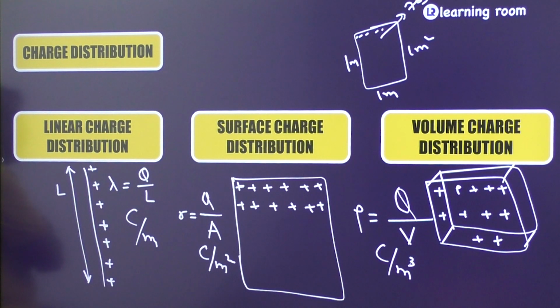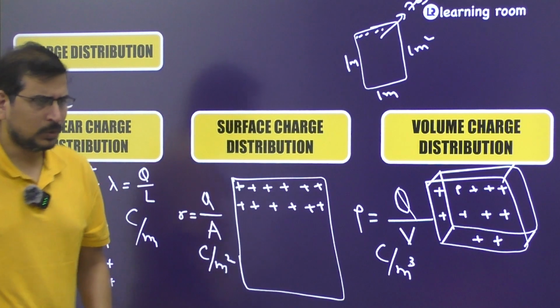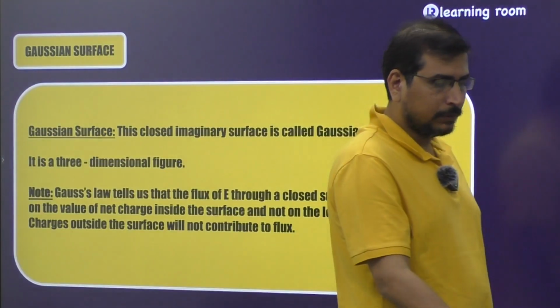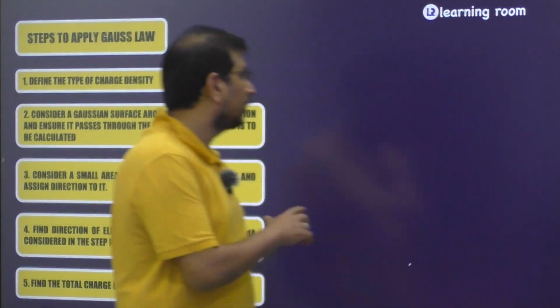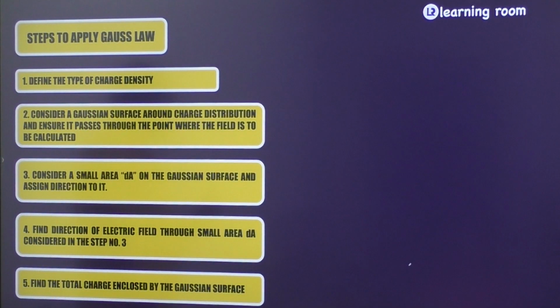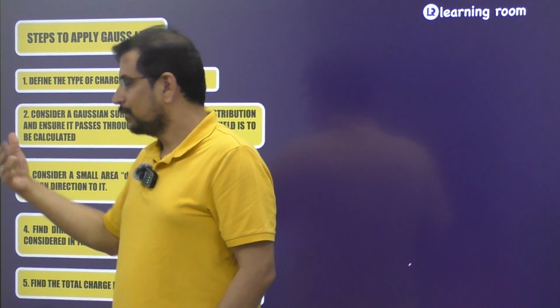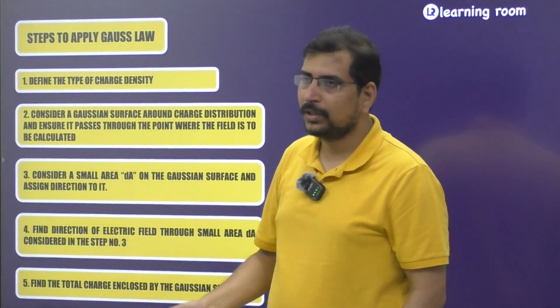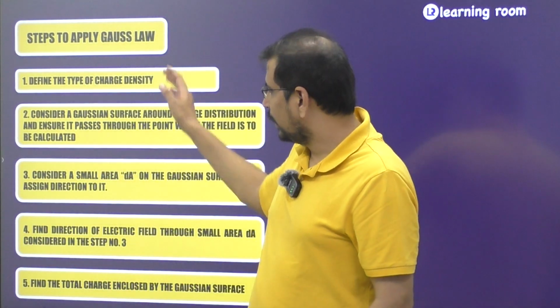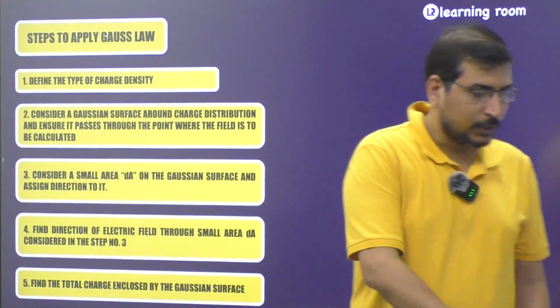Right. So as I told you, there are three more concepts left out now. What is it? I showed you the other slides. Gauss law and the applications of Gauss law. But in between there is something that I framed as a flow chart. In your textbook they would have spoken about how to derive for the three charges. But I am concerned about whatever question is being given to you, how are you going to do it. So I gave some 7 steps which need to be followed.